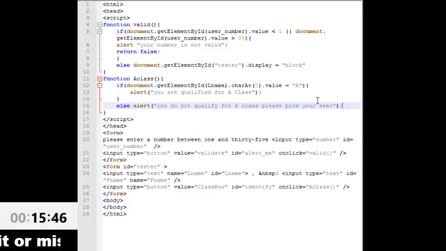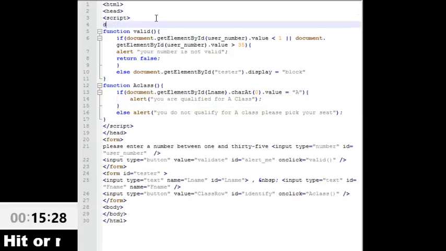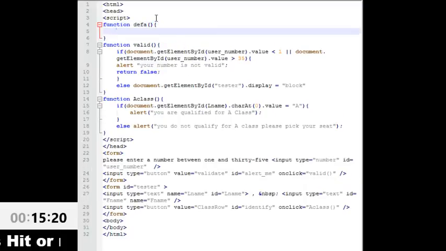Okay, so this is my code so far. I'm going to run through it really quick because I have 15 minutes. The function validates that the number is good. I'm forgetting a function, default, which is a default function, which automatically should hide document.getElementById.